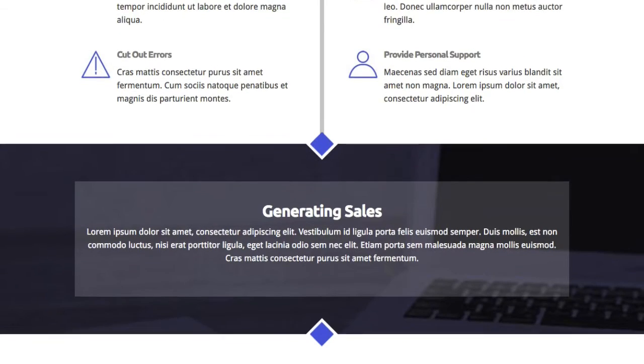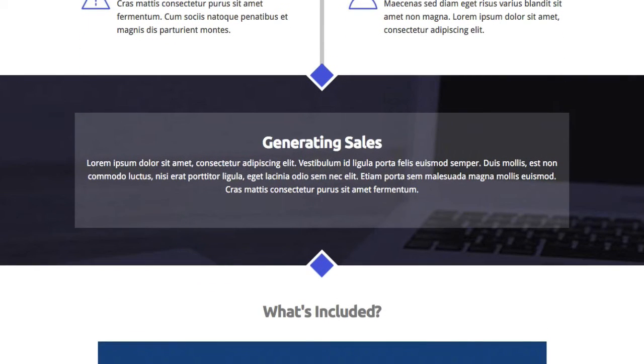Let's go further down. So the next row we've included here, we're on a dark image behind, and we've used this gradient featured box, or this box creator, to make this grey or transparent white background to make that font stand out. So it's a nice little row, catches the attention. This is not too wide as well, so it's quite neatly tucked in, it's quite compact there.